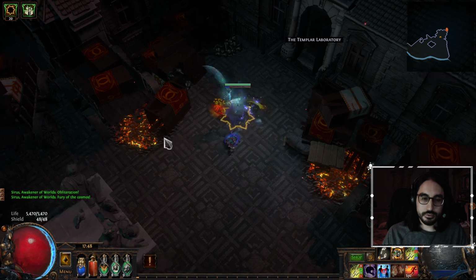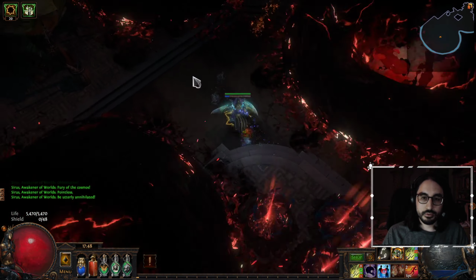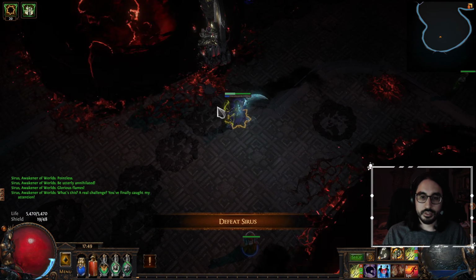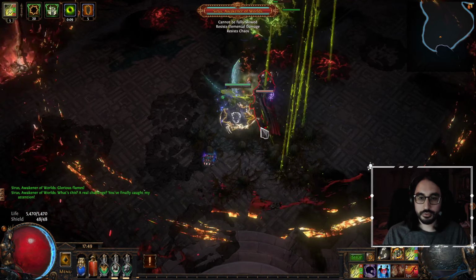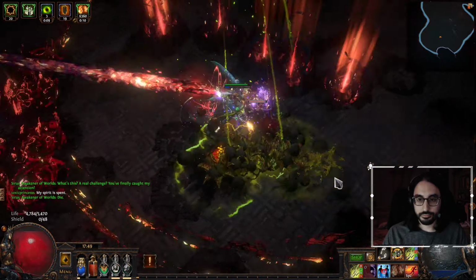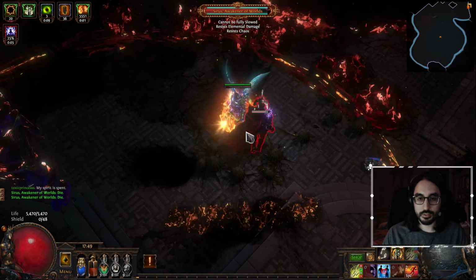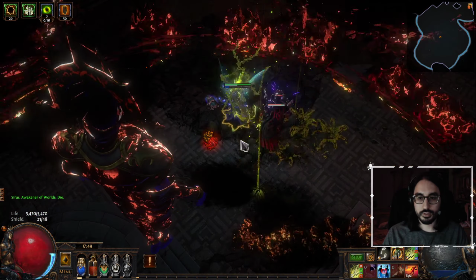This is a Sirus 8, and if this is your first Sirus of the league as Toxic Rain, I would honestly suggest highly considering doing it at Awakener level 0. Because the fight sucks only because of damage issues. You're generally pretty tanky, but you might want to just make sure you can do it without it taking forever, and then on your second Sirus, try it at a higher level.